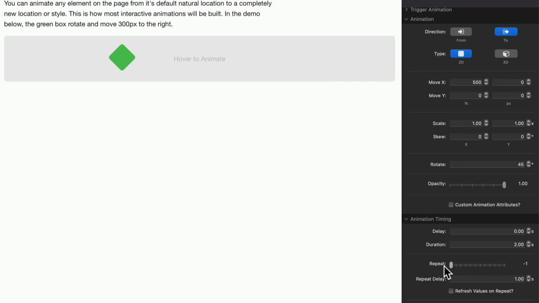Another thing I should note is that if you set the repeat to -1, that essentially means infinite. Okay. And you'll also notice that the repeat will always restart from the beginning each time. If you wanted to animate and then go back and then kind of keep going back and forth, you'll want to turn on yo-yo animation. What that will do is cause the animation to go back and forth.